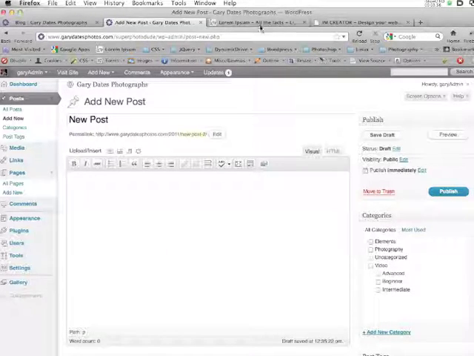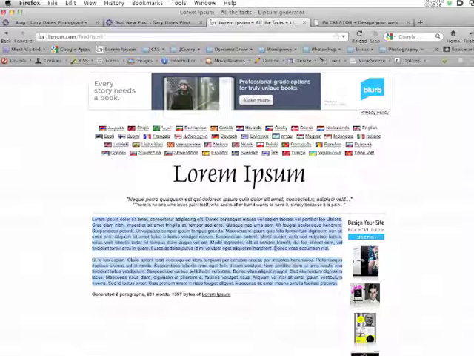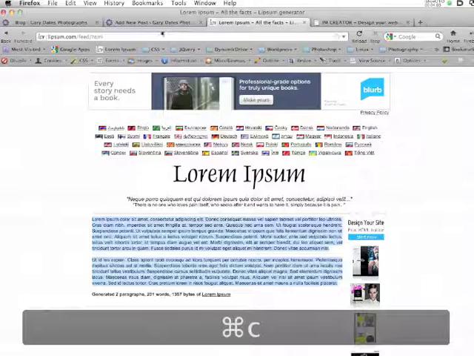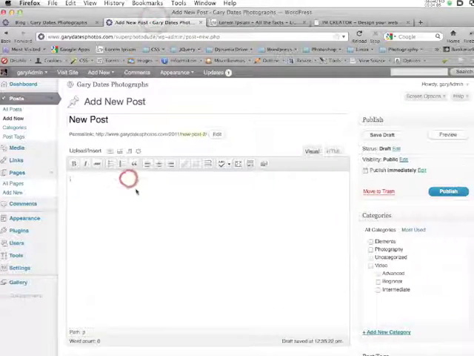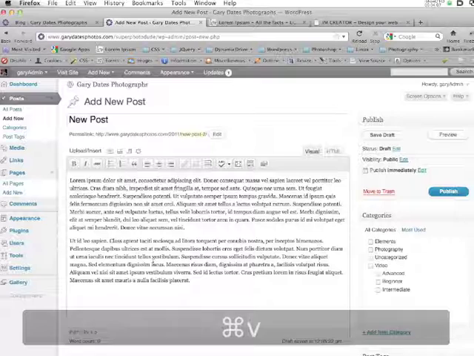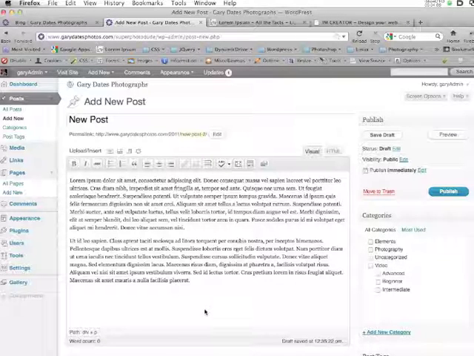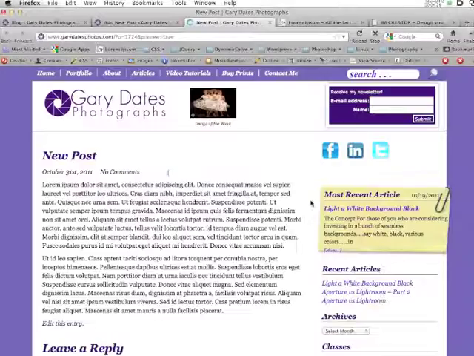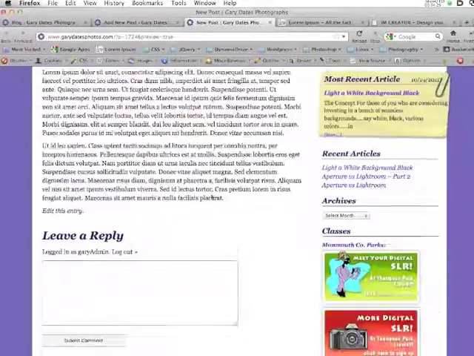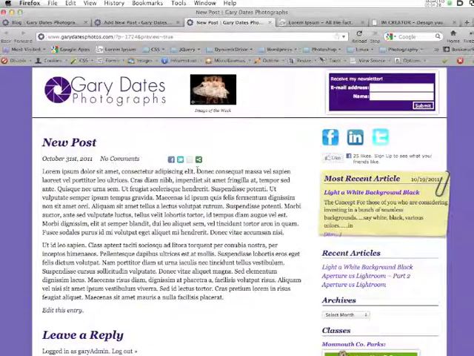Now, I'm going to go over to a website called Lorem Ipsum, which allowed me to generate some filler copy called Lorem Ipsum. I'm going to copy it, and I'm going to come back here and just paste it in, just because I really don't want to type in 2 paragraphs worth of text. Okay, so now here's the visual editor. If you go to Preview, there's a Preview button right here. If I go Preview, it'll open up a new tab, in Firefox at least, and then it'll show you that article. And here it is, all formatted and everything.